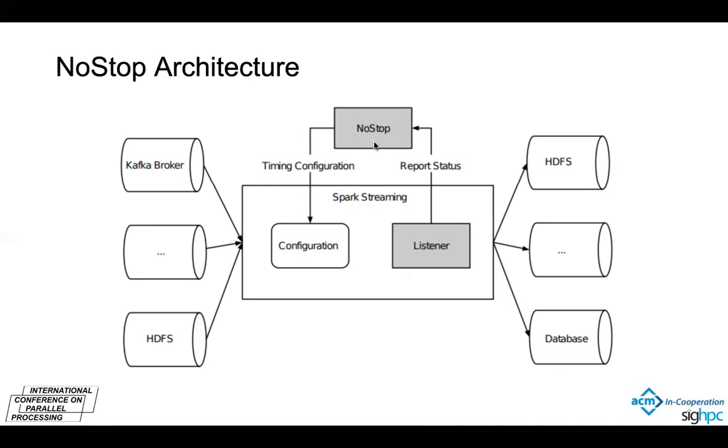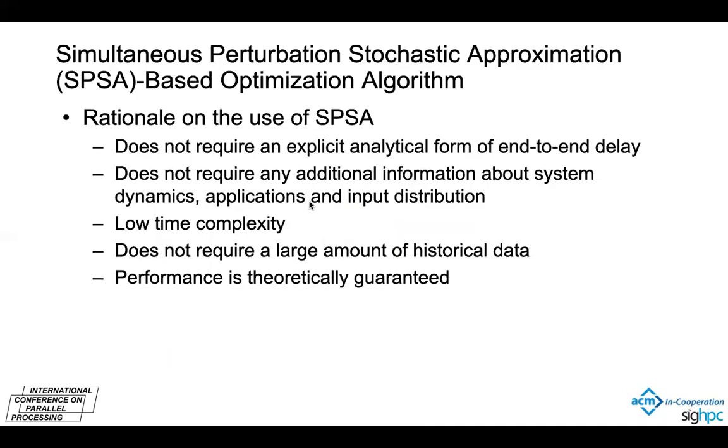Based on each newly updated performance vector, NoStop computes the next step configuration parameters and makes a real-time adjustment to the system configuration. We use a simultaneous perturbation stochastic approximation (SPSA) based algorithm to accelerate the process of finding the most suitable configuration. The rationale behind the use of SPSA is listed as follows.